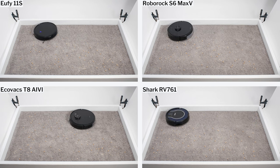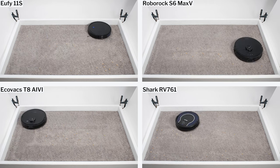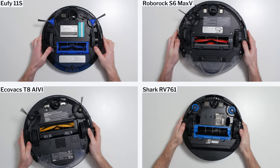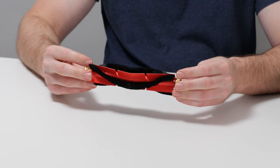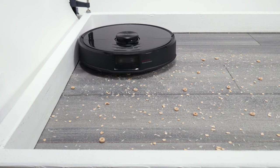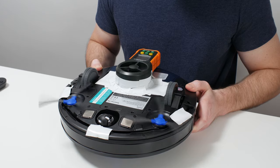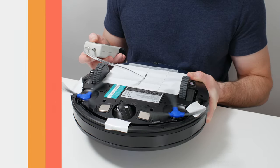So far, we've tested over 30 different robot vacuums. Most of them pick up surface-level debris much the same, because they have a very similar design. Almost all of the robot vacuums we tested have a single brush roll that's the same approximate length and width, with flaps and bristles to help pick up debris. Almost all of them have a side brush, or two, that helps pull debris from the perimeter of the robot into the path of this brush roll. There is some variance in the measured airflow and suction of the robot vacuums we tested.